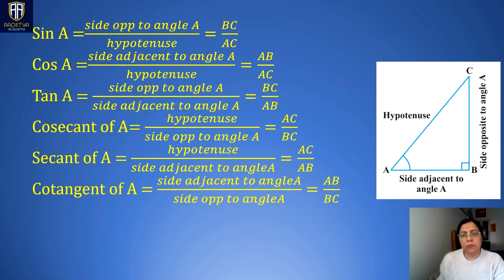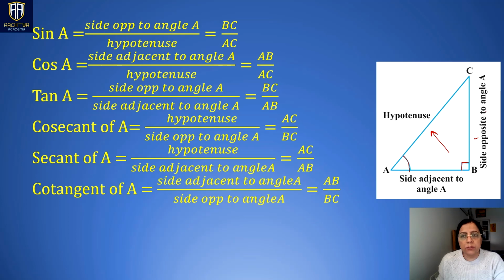See, this is the same right triangle ABC in which the right angle is at point B. So the side opposite to the right angle B is called the hypotenuse. This is the hypotenuse. If we are taking ratios about angle A, this is our concerned angle. So the side which is opposite to A is BC. See, BC has no contact with A. It is opposite to A. And the sides which include angle A are AC and AB. AC is fixed as the hypotenuse, so AB is called the side adjacent to angle A, right? Now we have named three sides.